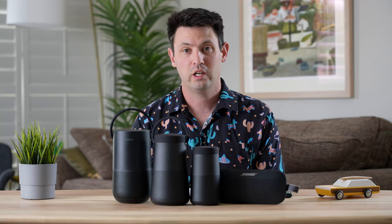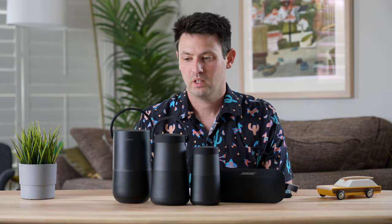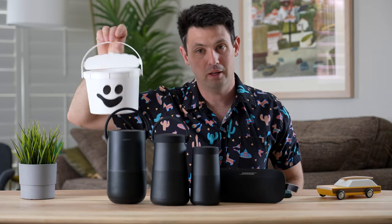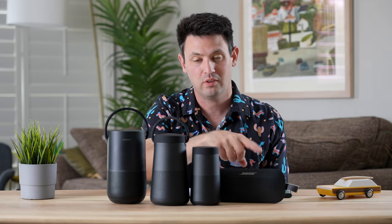It's 2023 and Bose is still making the same old speakers. Flex, Revolve 2, Revolve 2 Plus, Bose Smart Portable Speaker. You know what these remind me of? These two guys with the little handles? McDonald's Happy Meal pail. The little handle. But to get that handle, you have to pay significantly more for these two than you do for these guys. So my goal today is to help demystify some of what's going on here.